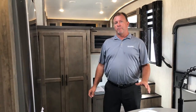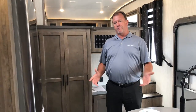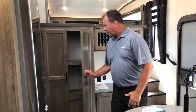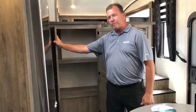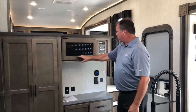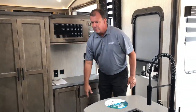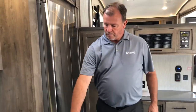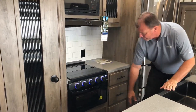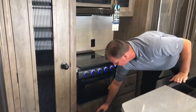Typically in a front living room floor plan, you do sacrifice a little bit of storage because of the layout, but at Sabre we're able to put in more storage than a typical front living room. Here you can see we have a small pantry to the right of the refrigerator where most do not put anything. We also have an upper one here for some storage and also some lower storage along with some drawers. Around the stove, we have three drawers with two deeper ones towards the bottom. And we also have a deep pan drawer underneath the stove.